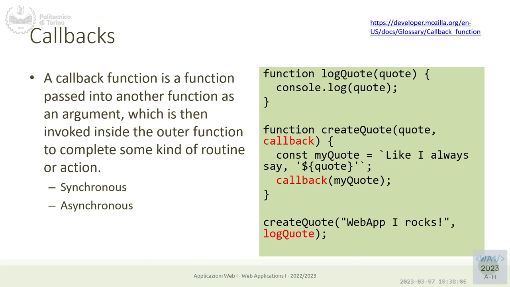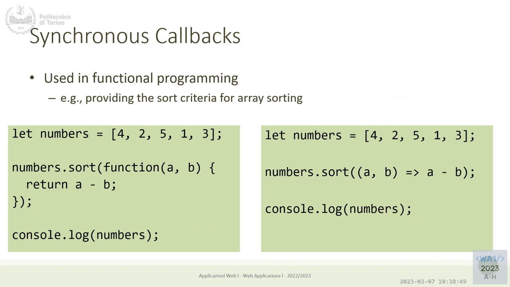So the idea is just you are injecting into the createQuote function a behavior by providing a function that will implement that specific behavior. And this is very normal in JavaScript. A lot of programming in JavaScript is using callbacks. What you would do maybe with generic types, with inheritance in other languages, here is done with callbacks. I will teach you how to do it, okay? These are so-called synchronous callbacks because they just execute synchronously with the code. We will then move on to asynchronous callbacks after a while.